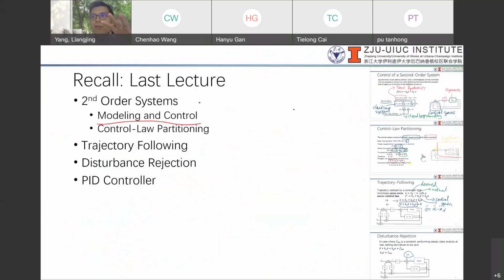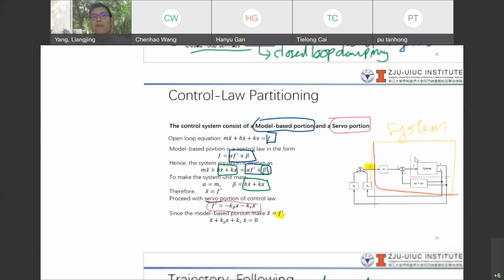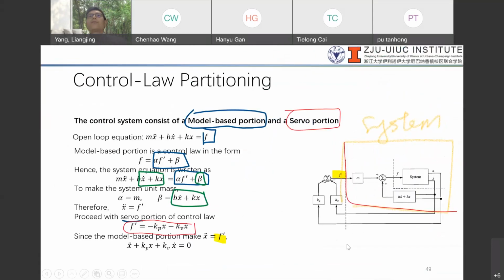So there is another way where we can make use of this control law partitioning. Now it might be better, I can write on screen.